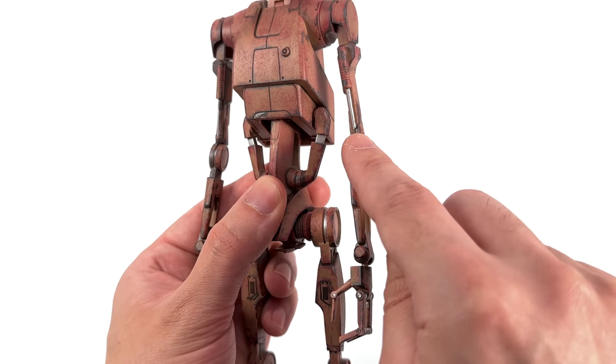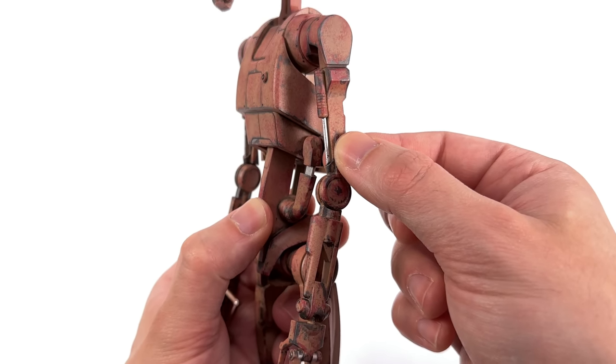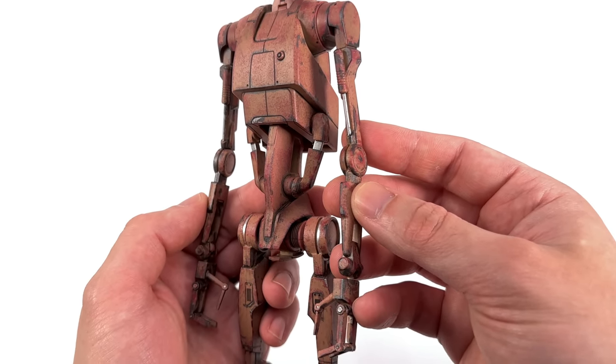I do particularly like the silver they've used here though. It's super shiny. It almost looks like metal, where at the same time it's not metal. It is just paint on sculpted plastic pieces.